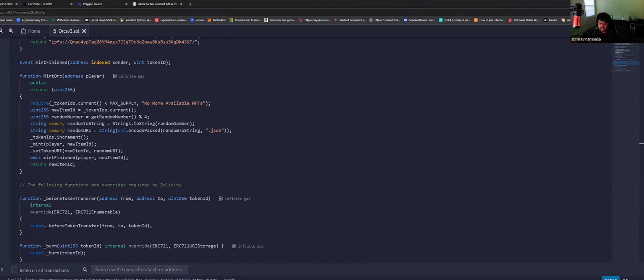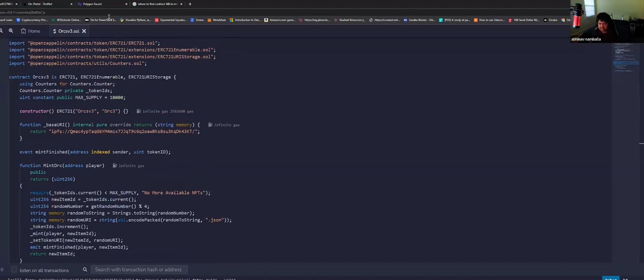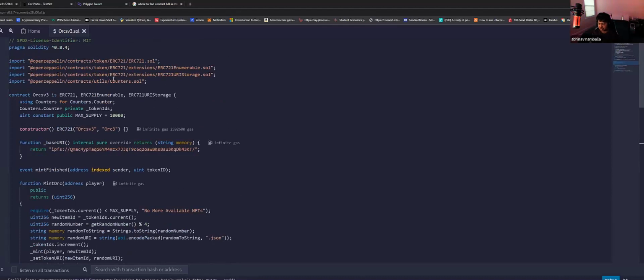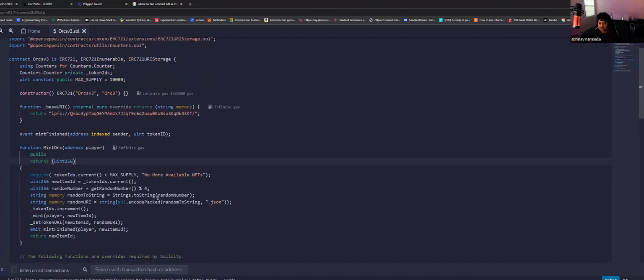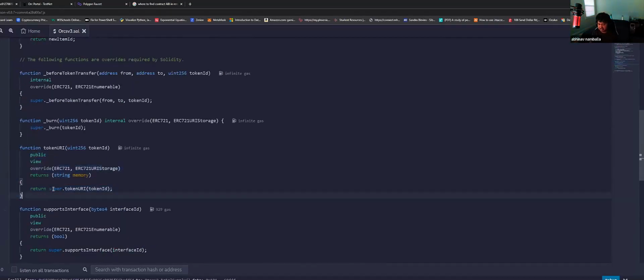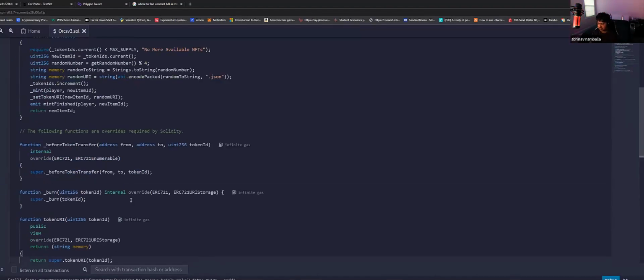And what it's doing is this URL, if I were to put it into the IPFS gateway, which I don't have the URL for at the moment, but if I did, and if I were to add this on to it and looked up the URL, it would show up with that image, and that's how I'm able to find these images and post them on the website. So what it's doing is it's basically calling this token URI right here, and it's just getting our token URI with the token ID that we passed in.